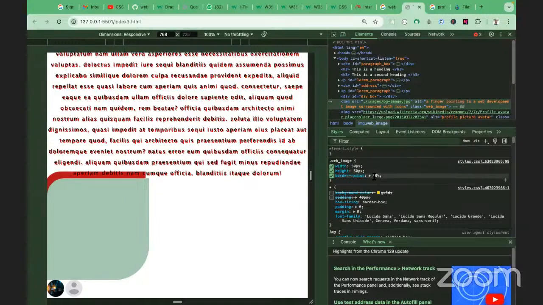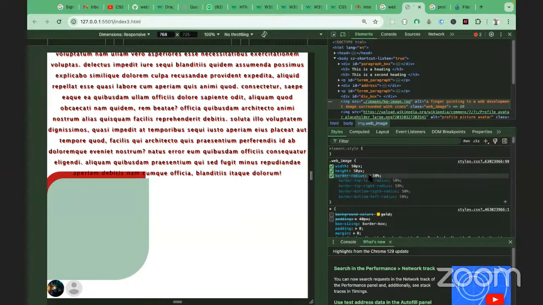But that 50% is calculated based on the width and height, the dimensions here. I thought I would be able to see the exact dimension of this 50%. Even expanding it further, it says border top left 50%, border top right 50%, border bottom right 50%, border bottom left 50%.